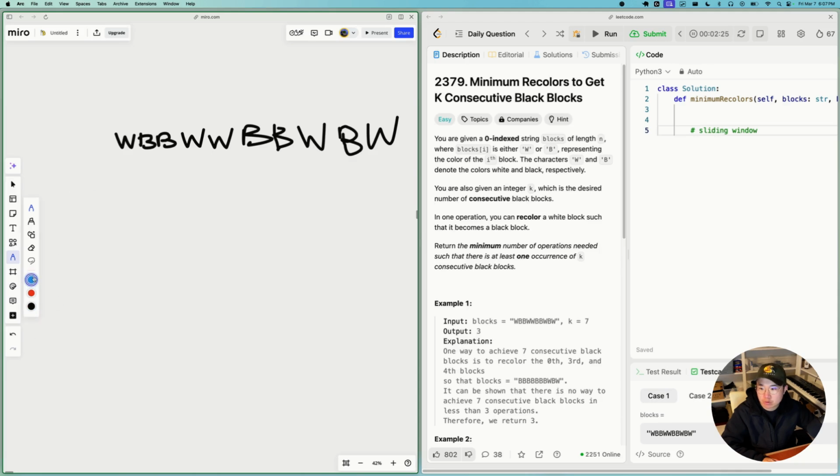And then we will do some sort of sliding window, which means we're going to have a left and right pointer. Originally the left and right pointer are at the same spot, and then right is going to keep going. We process the right pointer and we see that it's white, so let's change it to black.